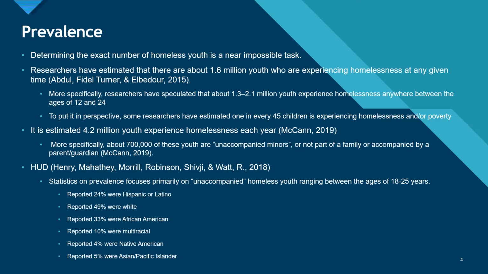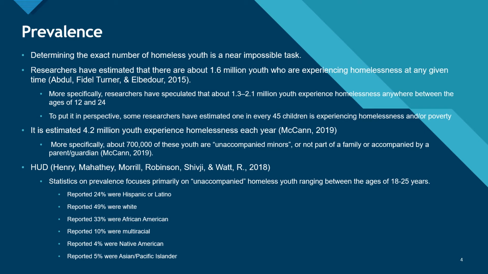To put it in even smaller perspective, it is estimated that there is 1 in every 45 children experiencing homelessness and or poverty. It is estimated that there are about 4.2 million youth who experience homelessness each year. More specifically, again, 700,000 of these youth are considered unaccompanied minors, those who are not a part of a family or accompanied by a parent or guardian.